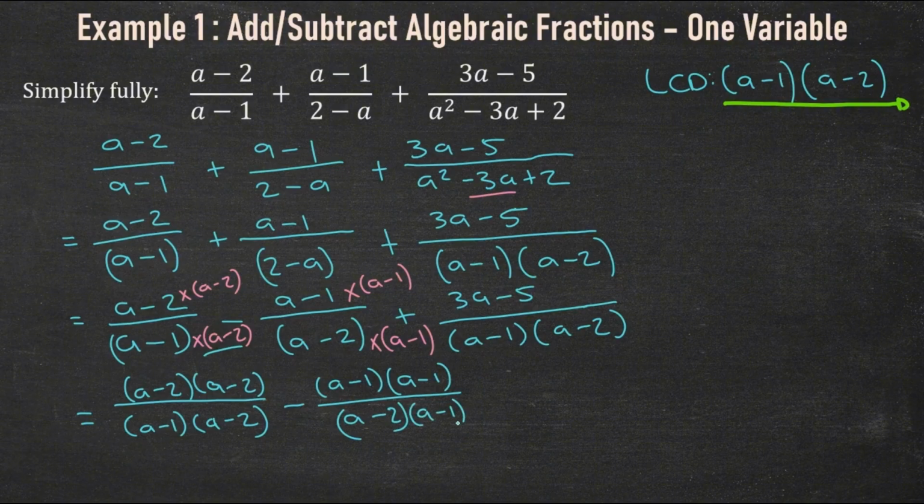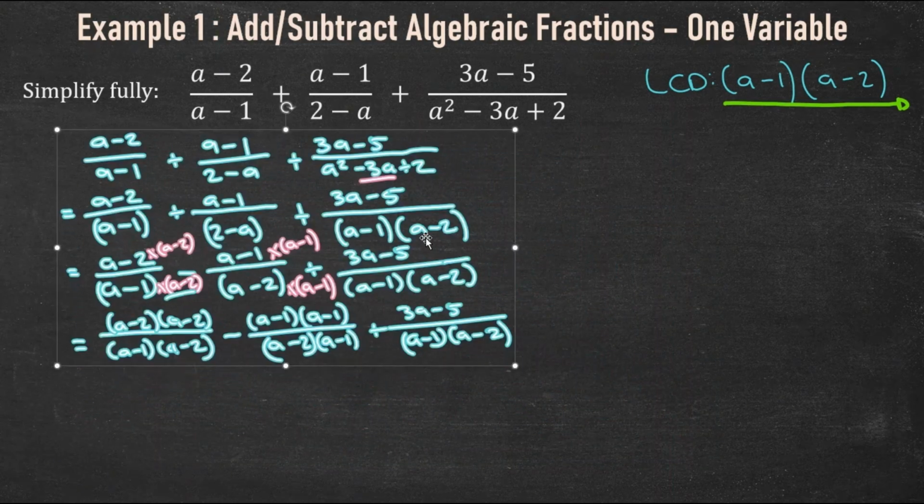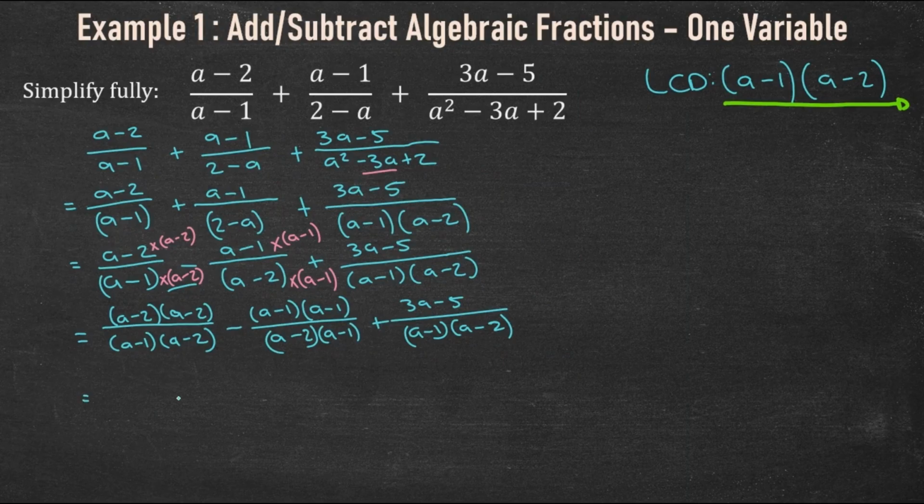a minus 1. Great. Now let's compare this denominator and see what factor is missing from this denominator so that it looks the same as the LCD. I know there's nothing missing, so I can just rewrite that fraction exactly as is. Now that we have the same denominator for all the fractions, we can rewrite everything over the one denominator. But before we do that, I just quickly want to make this all a bit smaller to make space for me to work. So I'm going to rewrite everything over this one denominator.